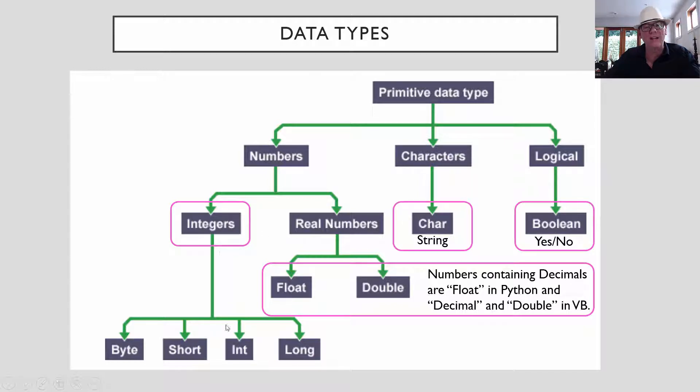Integers are whole numbers. They can be positive or negative. And you can actually have long ones and short ones, which we'll talk about in a while. If you've got things which have decimals in them, like money, for example, has dollars and cents, well, then you need to use this float or double notation. So also for really super big numbers, like the distance between the sun and Pluto or something like that in the universe, you need to use these sorts of things, which can handle really big numbers.